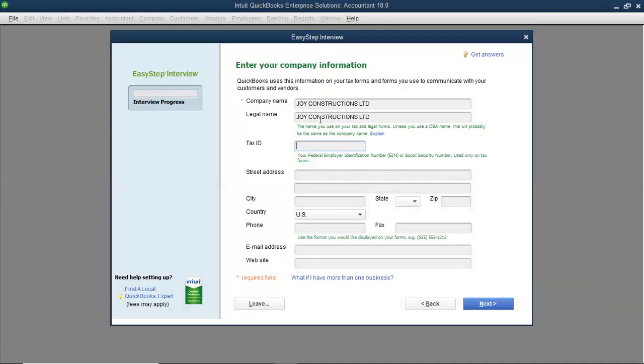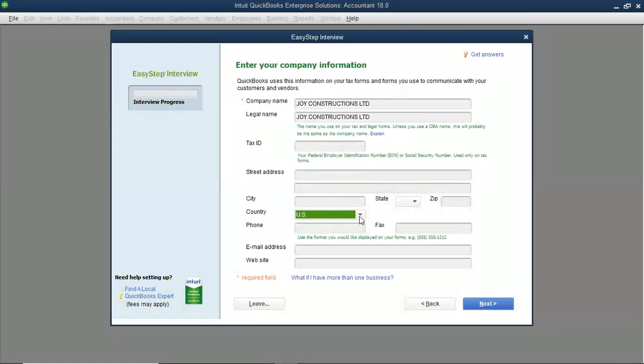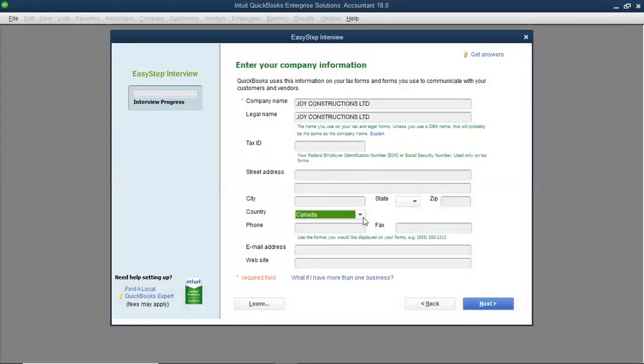Now one good thing about QuickBooks is that it's a US software. And you know that the continent over there is America, and Canada is also part of it. So the good thing, the system is already designed to be used even in Canada. For example, when we get to the country, you won't see Nigeria there. There's no Nigeria country there. So what we have to do is choose other. But for your country, Canada is there. You select Canada.